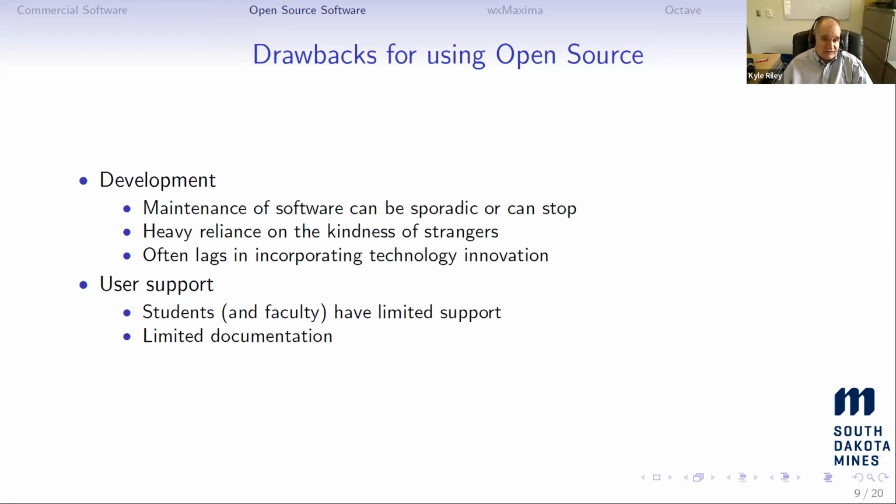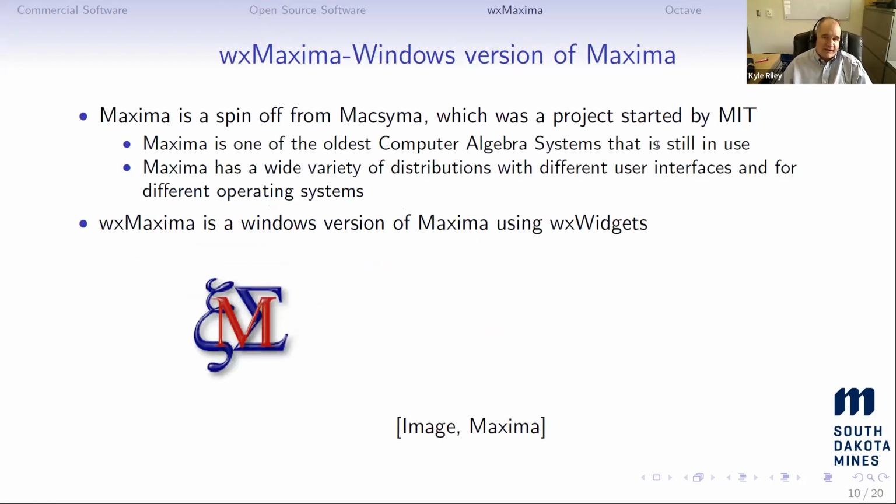User support, there isn't really a user hotline. There's some community boards and things like that where you can get some help, but it can be a little bit more limiting. Documentation can be limited, or, as I often came across, it's old, it's out of date. So you're working on some kind of software, you want to get some help, you look up something and it's a version that's quite a few years back. And so the documentation isn't necessarily kept up to date in terms of how things work. So that's another drawback. So I wanted to talk about Maxima.